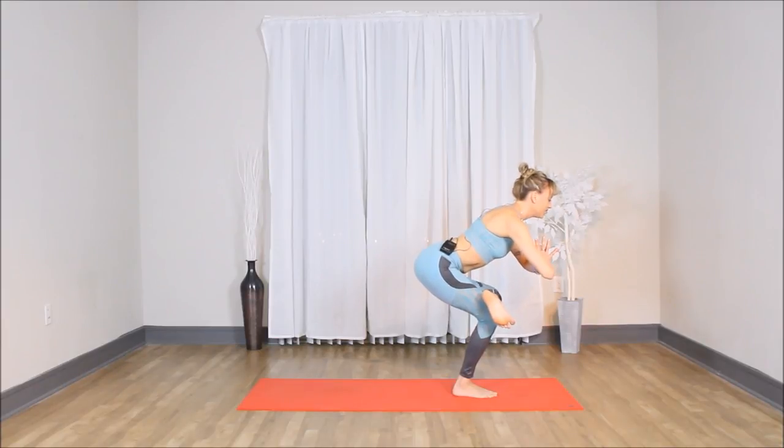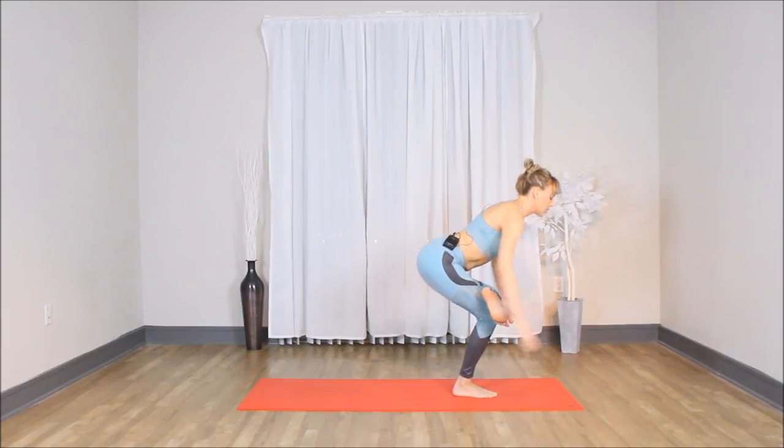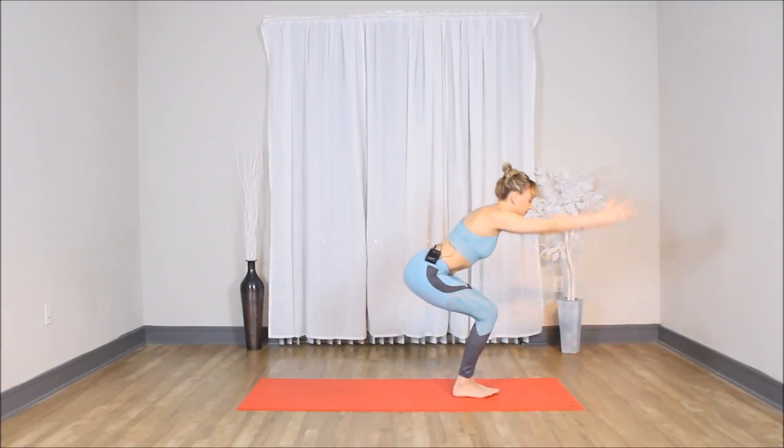And breathe. We're gonna go deeper today into flying pigeon. So check in with yourself how deep you can go to stretch your outer hip. Inhale, exhale back into chair pose.